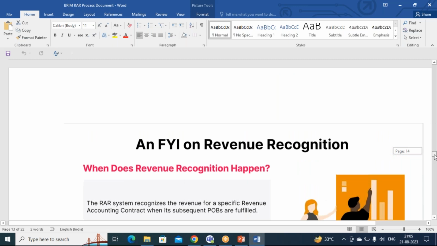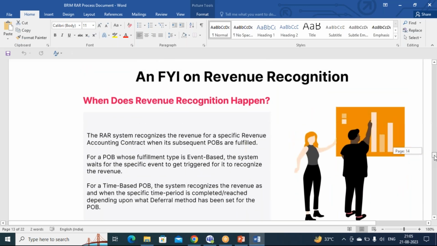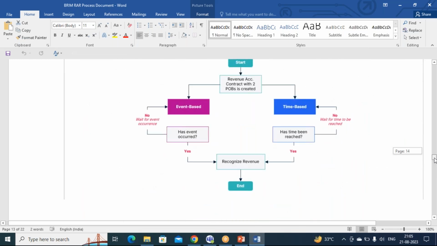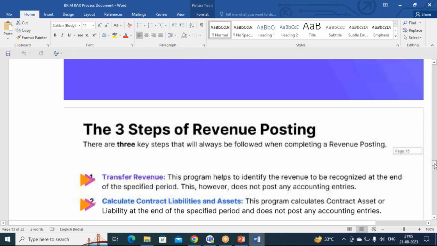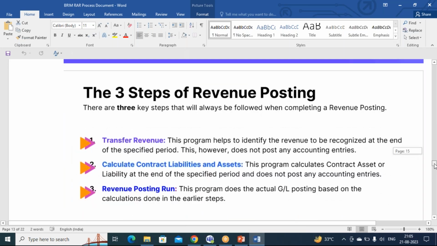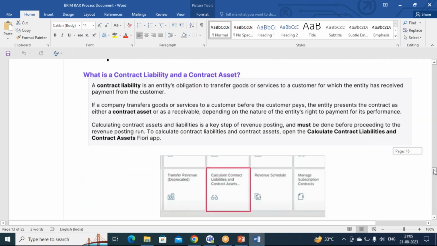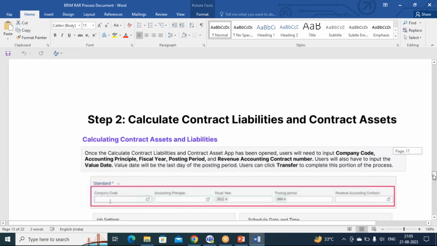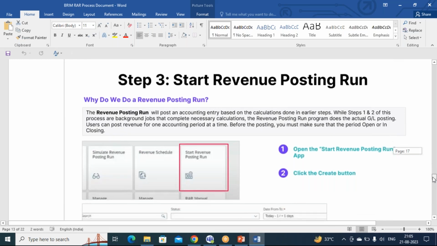upgrades. And now every company is going for S4, right? They are going for this RAR. Most of them, as per my experience, it's becoming a hot cake in the market, the RAR module with all these S4 or ECC upgrades, right? So all these slides, we will be covering down the line, each and every slide in detail, how you do all this process. And BRIM itself, the RAR module itself, is a very big module.